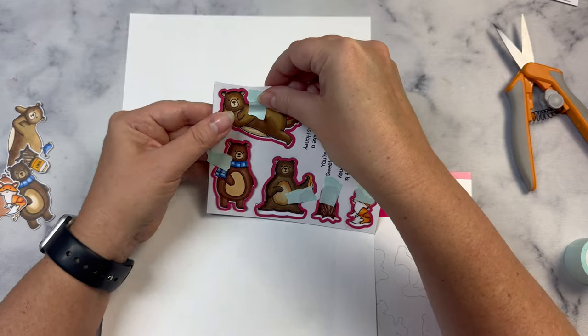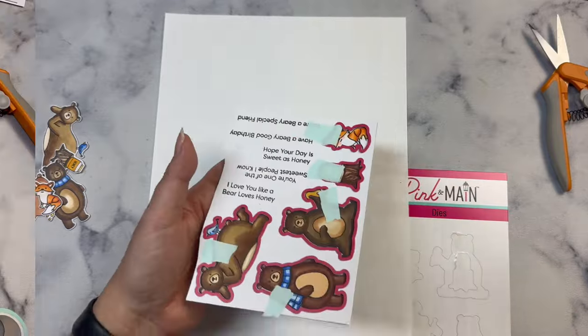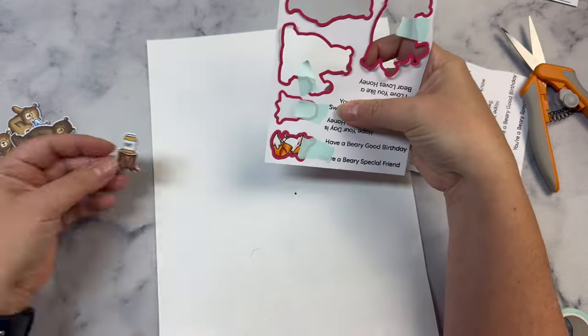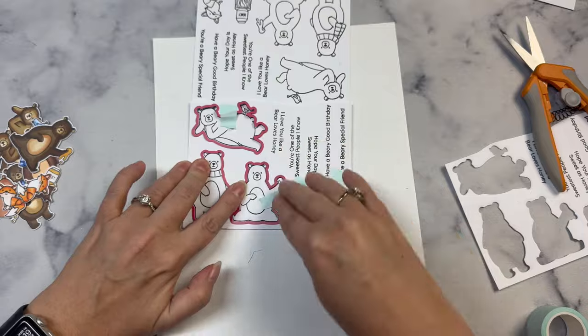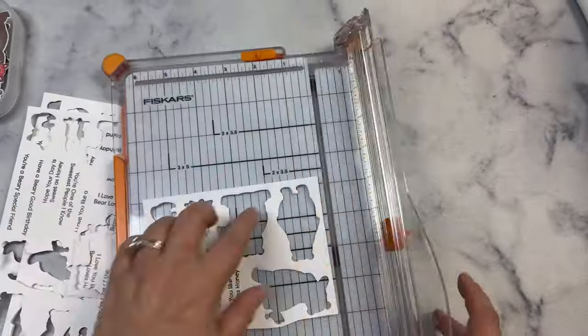But after running this through the die cutting machine, I'm going to keep the dies taped to this cardstock to use as a template. And I just have to line up the images behind the dies and keep repeating this process until I have all of them cut out. Now, I learned this tip from Jennifer McGuire a while back, so I can't believe how much time this saves.